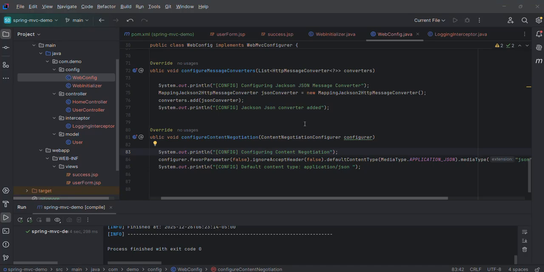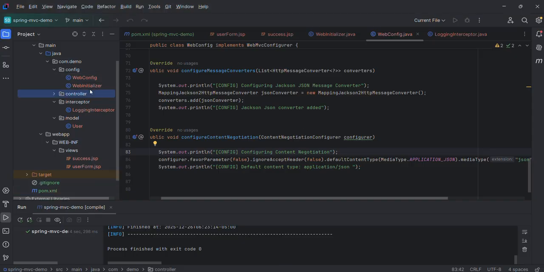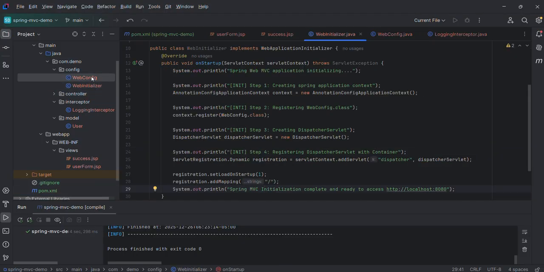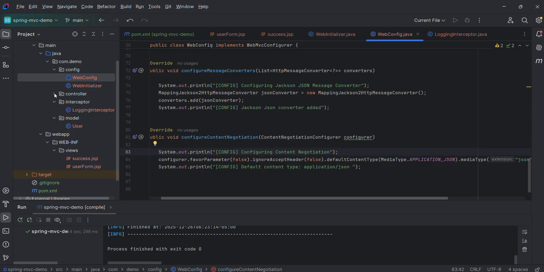So today we are going to look into the rest of the Spring MVC application development. In the last session we have seen web initializer coding and the config coding.